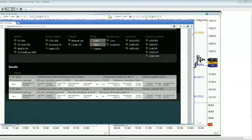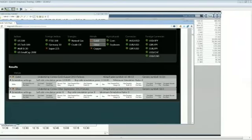But, as a rule of thumb, I like to have at least 5 ticks. It doesn't mean I'm going to take it just because it's 5. I'm going to look at all contributing factors. How solid is the trend? How much time do I have until expiration? Different things like that. How much money am I getting for the trade?